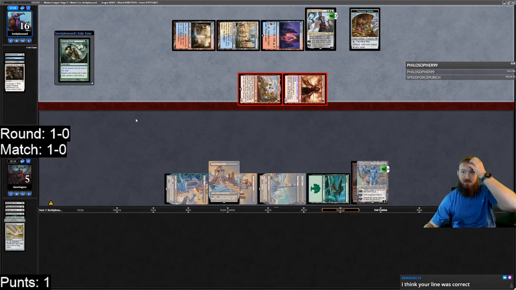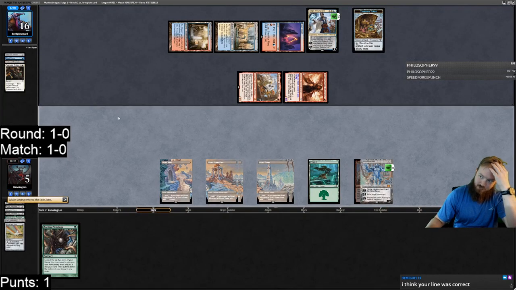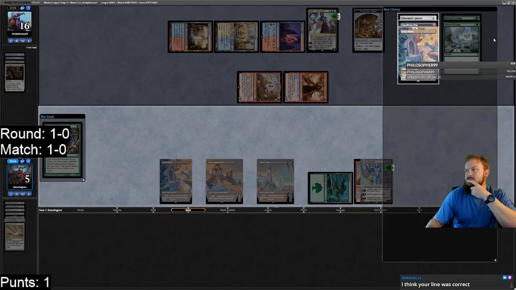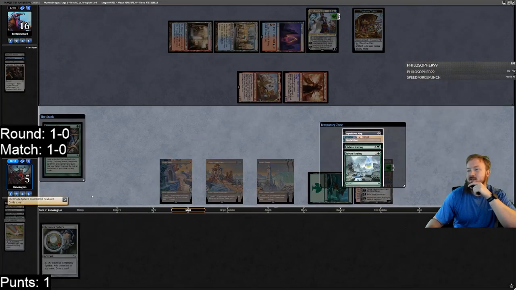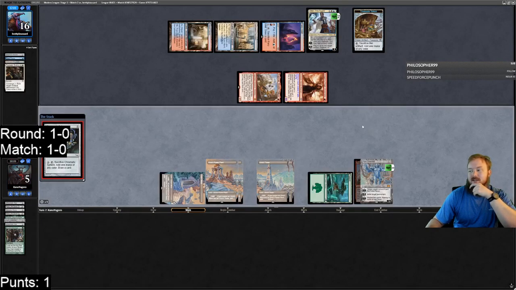We need another haymaker here, like an Ugin or... Actually, I think Ugin. Okay. We draw Ancient Stirrings. So we cast Ancient Stirrings. We get a Chromatic Sphere. So we cycle Chromatic Sphere.